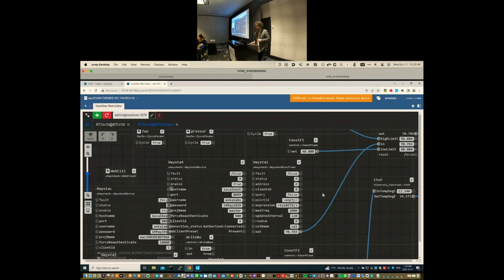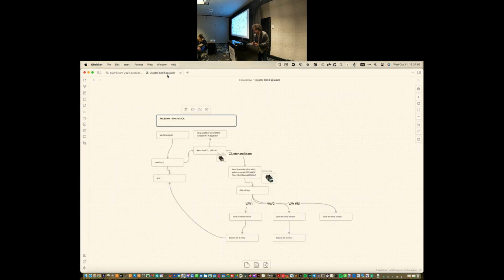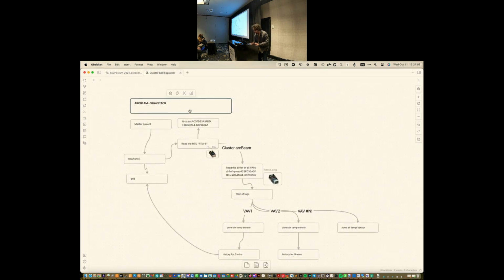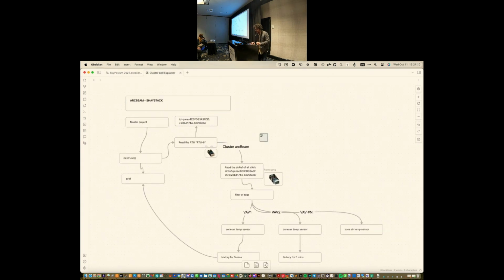Then it is jumping to the master project, doing an eval call for the function, and we are getting that value. So just to put that a little bit more in detailed context, I made another cluster call explainer because it can get convoluted. So we have basically a rooftop unit.